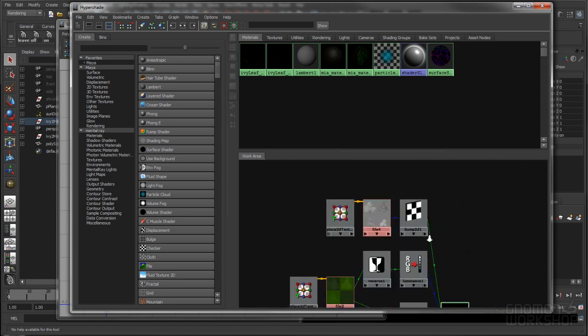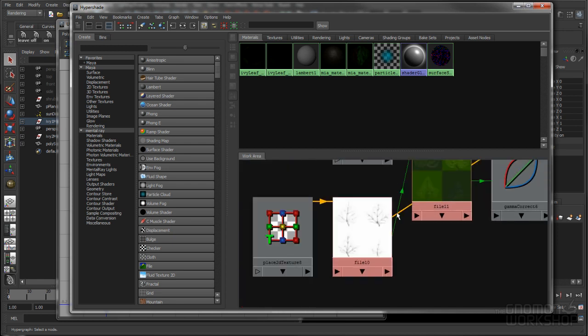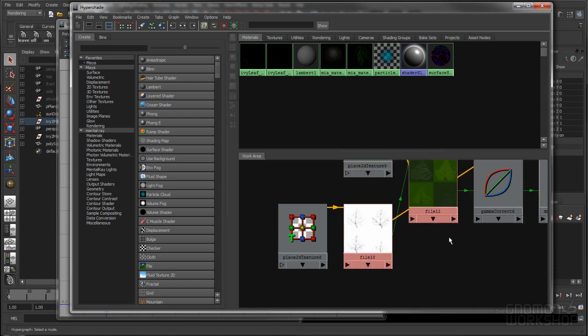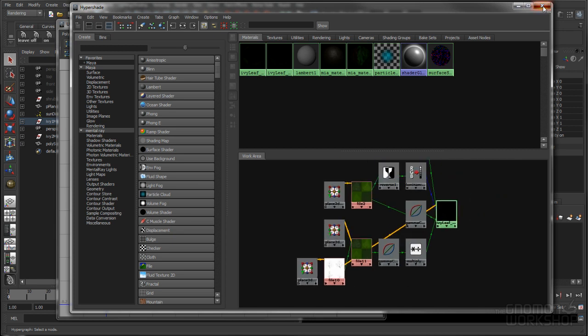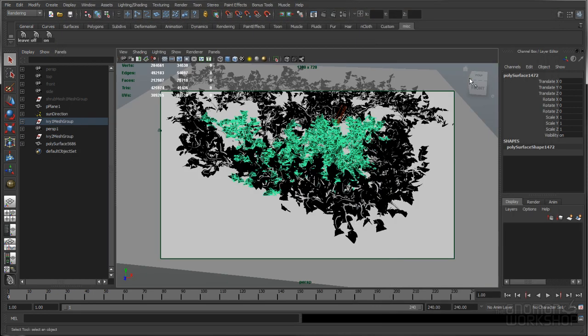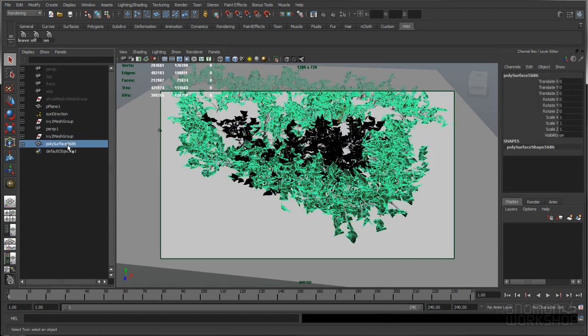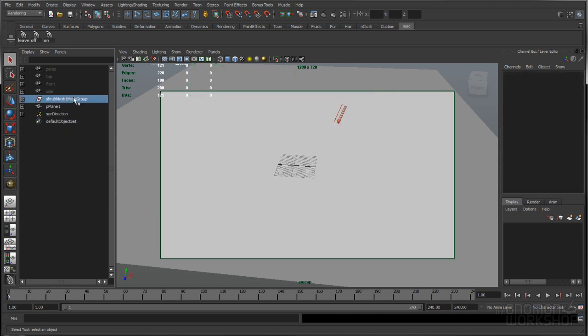And then in addition, I've made a bump map for the leaves, as well as a transparency map. And this transparency map is going into the refraction color, as well as being multiplied by the translucency. So we're going to create this whole setup from scratch. So I can go in and just delete what I don't need. So let's just delete all that stuff. So it's gone. And that's just another piece of geometry sitting in here.